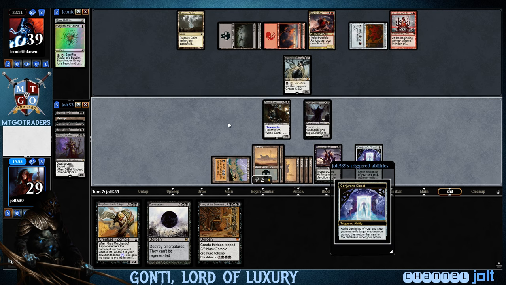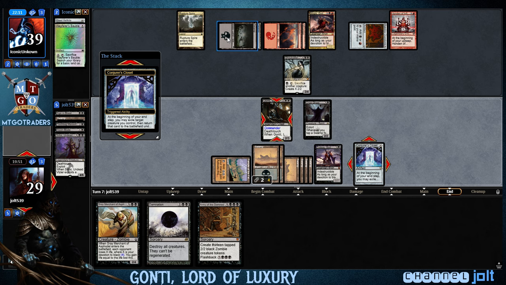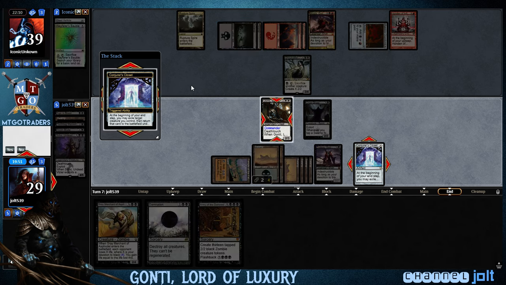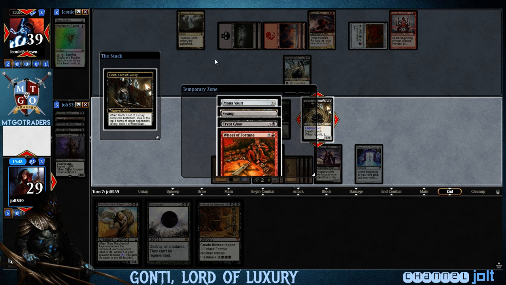Okay, yeah, there we go. Need to make sure with this trigger right here, you set it to "if it exiles," because if you don't have it set up correctly, it's just going to go to the command zone, and it'll come back. There we go. Yeah, you got to set it up like that if you're new to Magic.